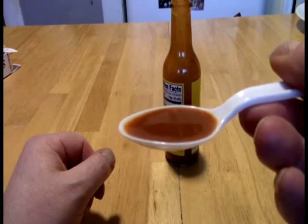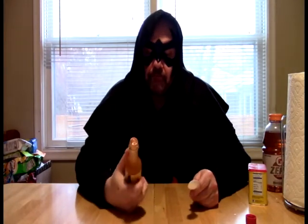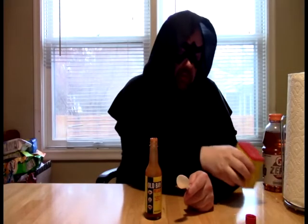What can I say? Away we go. First thing I get is the smell. This really does taste a lot like a liquefied version of this, and that's what I think they were going with.